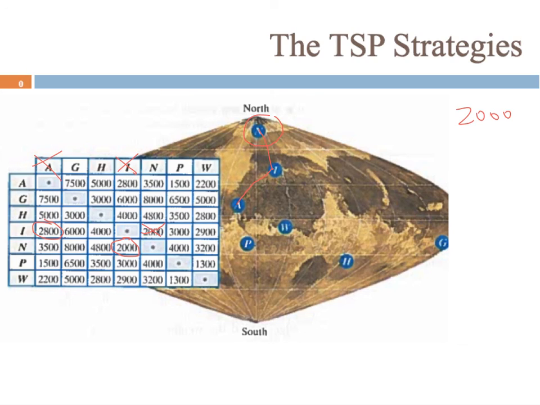And from A, look in row A now. We can't go back to N, and we can't go back to I, because those have already been used. So, of the 4 options left, the cheapest is going to be to go to site P. Okay, and hopefully by now you're starting to see the pattern. What I'd like you to do is finish this on your own, and once again we'll talk about this one in class and see how you did with it. Take your numbers and add them up at the very end, see what your total is.